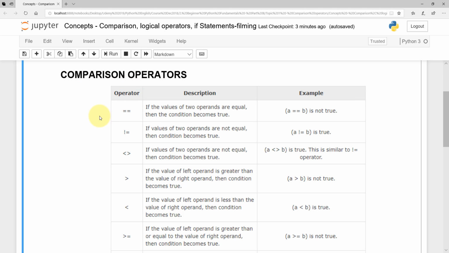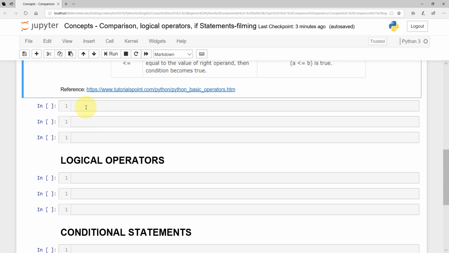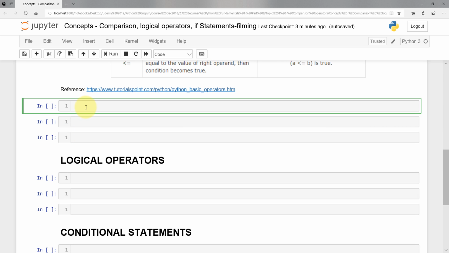When we perform any programming in general, what we need to do is compare two values with each other. So let's say I have two parameters, A and B, and I wanted to compare them together. How can I do that comparison? Let's assume I wanted to compare the number 15 to the number 8, and ask if 15 is greater than 8. To write greater or less than, we use these kinds of operators.